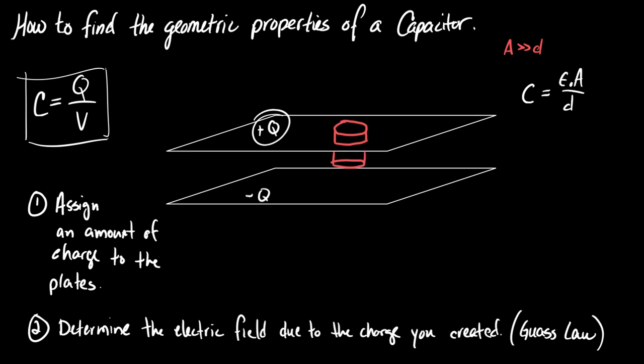It doesn't have to be a cylinder either. A cube would do. I'm choosing a cylinder for what I think are easier reasons. A cylinder only has 3 sides. And because of that, and because of the uniformity here, knowing that it only has 3 sides means my Gauss's law function is only going to have to deal with 3 different sections. If you used a cube, you'd have to deal with every one of those surfaces instead. But if you remember doing this, you know that many of these surfaces have no flux, and so they're just going to be discarded anyways. But I'm choosing this kind of cylindrical surface.